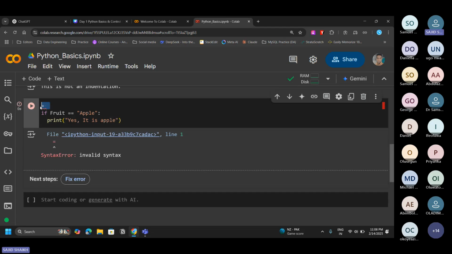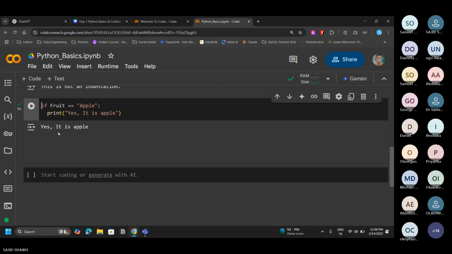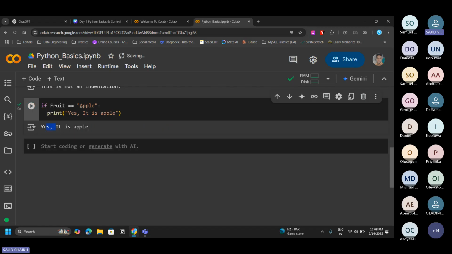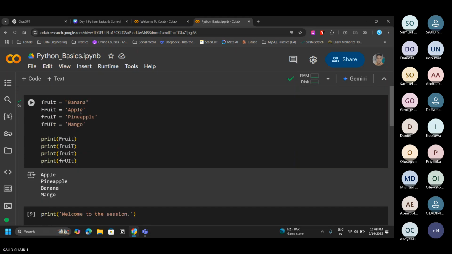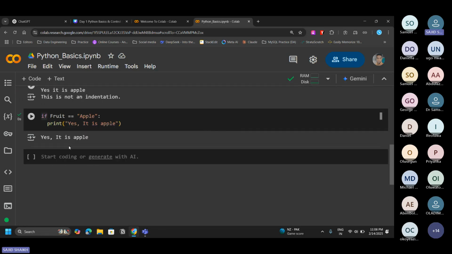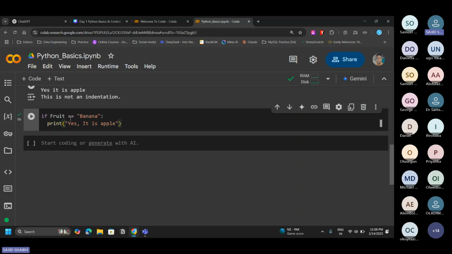Because here, as you can see, we check the variable name. If fruit equals apple, then it will print yes, it is apple. If fruit equals banana, then it will print nothing, because fruit equals banana is not the correct statement. Okay, now it is clear why we use this sign.